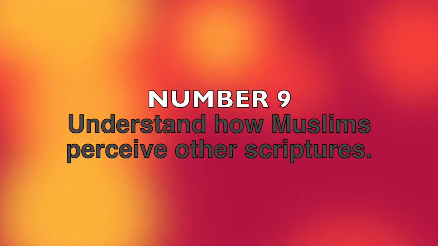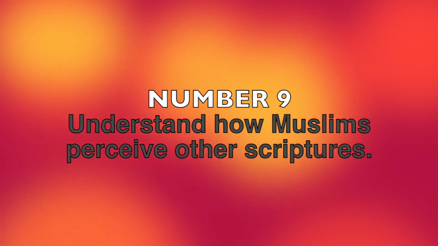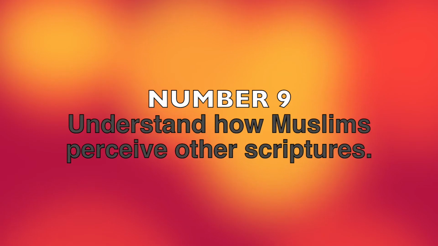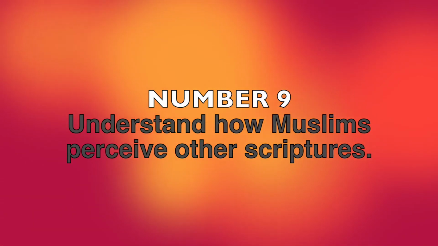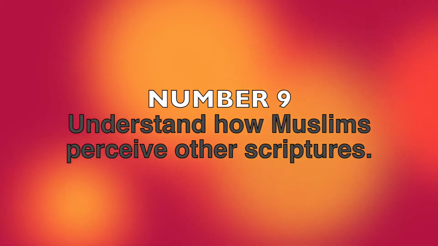Number 9. Understand how Muslims perceive other scriptures. Muslims accept the original unaltered Torah, the Gospel of Moses, and Bible, the Gospel of Jesus, since they were revealed by God. However, none of those original scriptures are in existence today. Therefore, Muslims follow the subsequent, final, and preserved revelation of God, the Holy Quran.